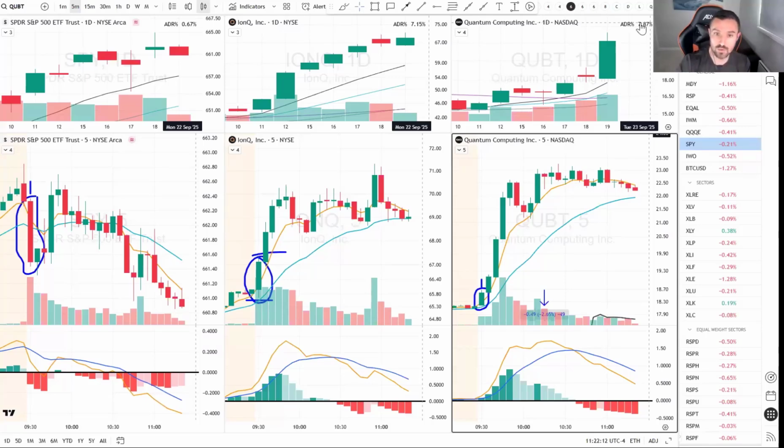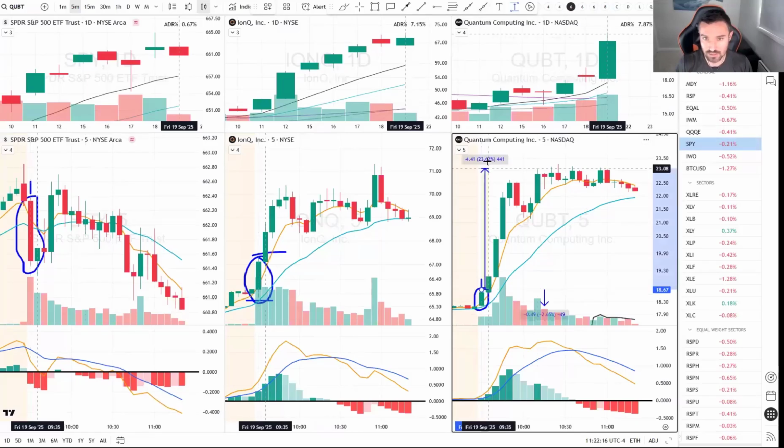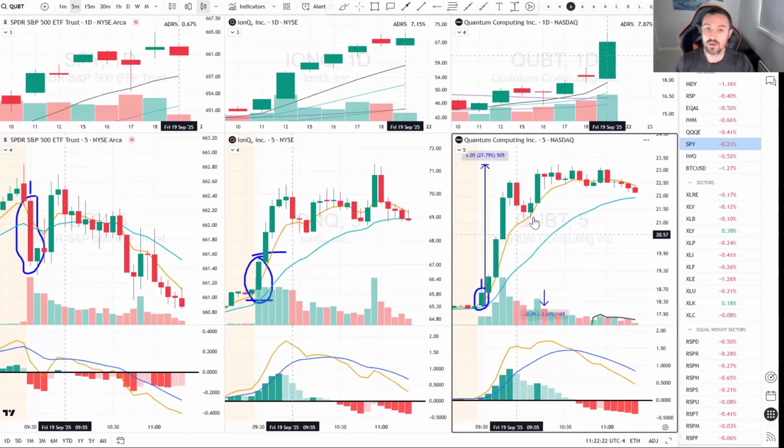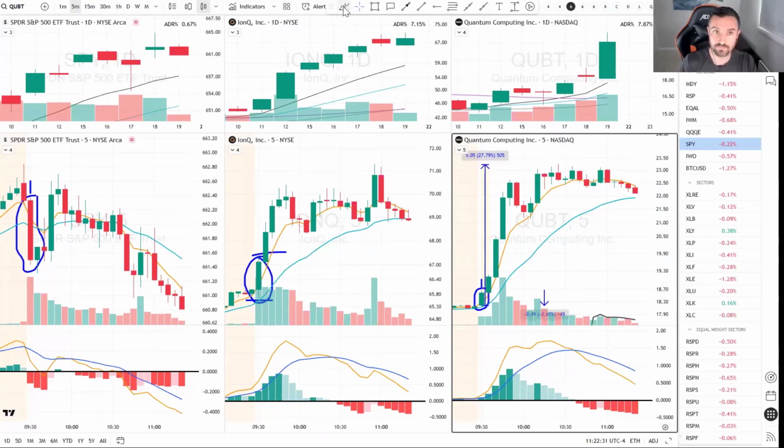But then we want to know, when a stock like QBT powers up like this, and it goes up so far 24%, it's actually more, 26% from down here, 27%, call it 28% off an ADR of what? It goes up 4 times its 20-day ADR percent. What did it visually look like? What did it do? What did the other stocks in the group do?